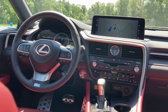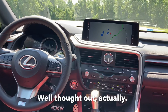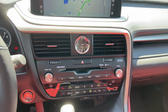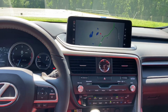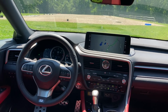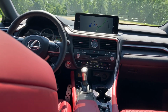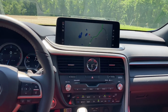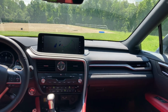But the actual cockpit area of the Lexus RX350 is a very well thought out thing. It has a trackpad, yes, but it also has great things like radio knobs. I love radio knobs. It has an analog clock. It's just classy. Infiniti, Lexus, they've always felt the need to do that, and I kind of like it, actually. It's a nod to people who still believe time is analog and not digital. Time flows like a mechanical watch, not tick, tick, tick, like one of your electronic things. The display, which unfortunately is having some flicker problems, and I apologize for that. I'm not going to fix that right now because I don't feel like it. Is very, very good. It's a very horizontal widescreen type of affair, but it works very well.